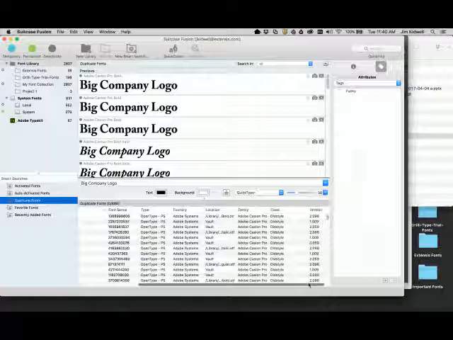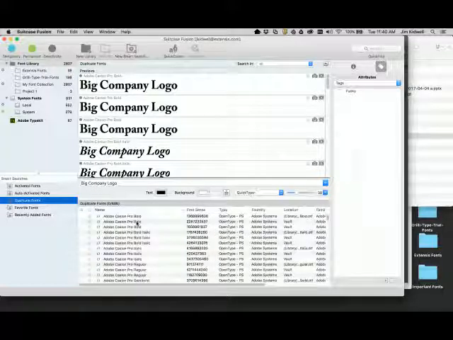Well, I might want to keep them all because there may have been some changes in between one version and the next, and the document that I'm outputting might rely upon the kerning being exactly the same in every single one of these. So you're going to have text overruns or all sorts of different things if you switch a font. So a lot of people prefer to keep these duplicates. It depends on what type of work you're doing.